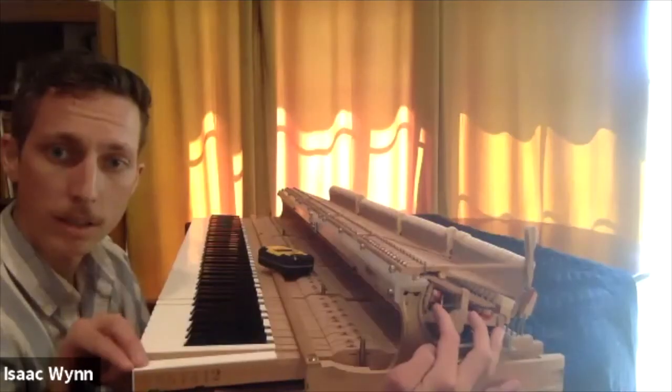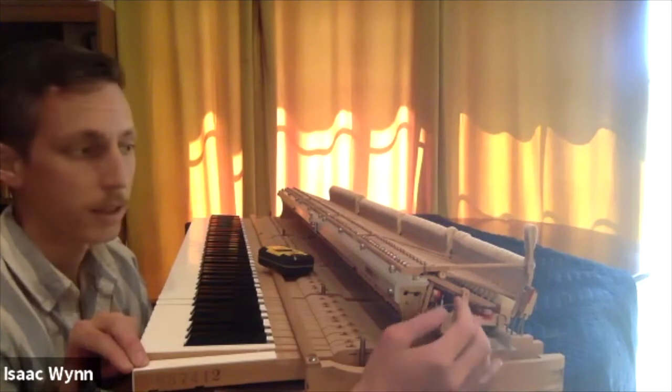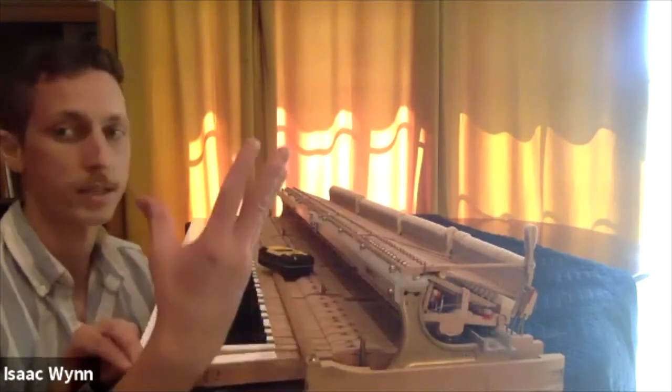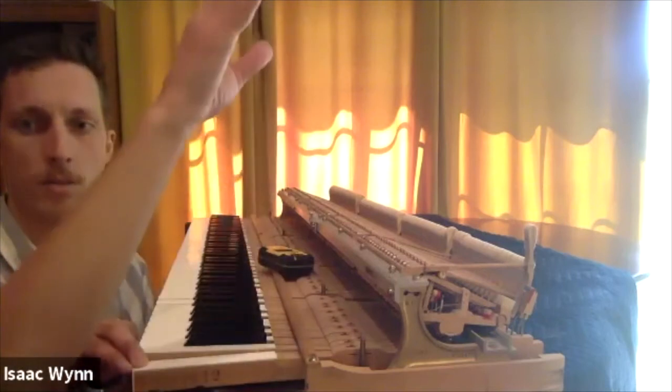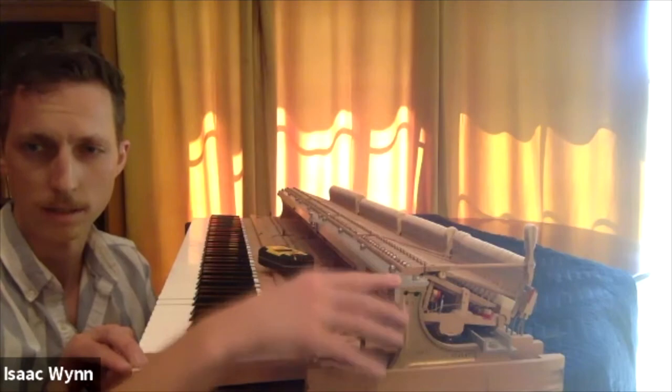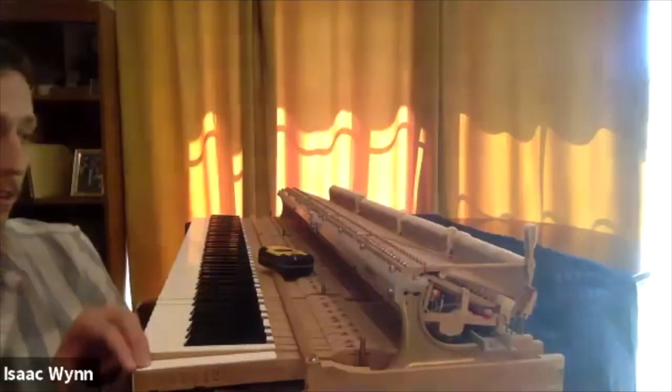So at that moment, called let off or escapement, the mechanics beneath the hammer are no longer pressing up on the hammer, and it just flies on its own momentum, hits the string, and then comes back down to rest on the mechanics. Does that make sense? Yeah. Wow. Thank you so much. Yeah, that's what Cristofori invented.